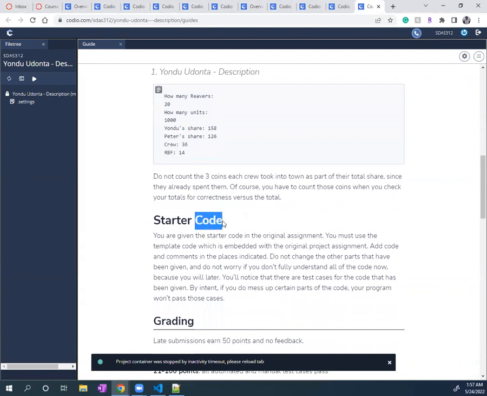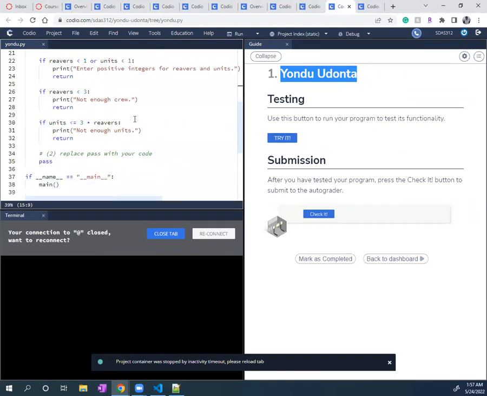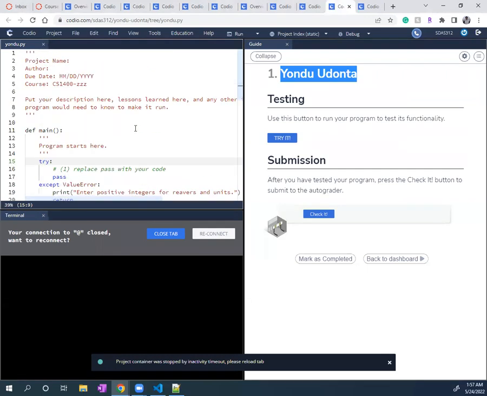For the starter code, I have told you that previously it was written as undo.py, but as I've told you, when you go to the Codio project, undo udon2, then you can see this template file on the left side.